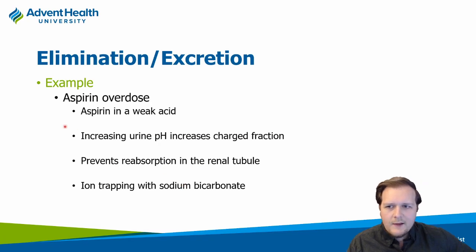So as I mentioned, in aspirin overdose, aspirin is a weak acid. If I increase the pH by giving sodium bicarb, I can modify that Henderson-Hasselbalch equation so that I have a lot more of it in that charged, unprotonated state, and that prevents reabsorption. So they can just urinate it out and not reabsorb it, which would prolong their toxicity.